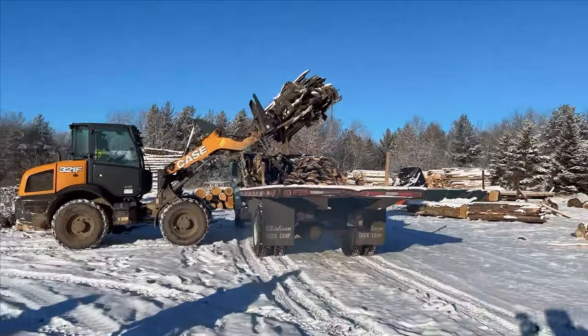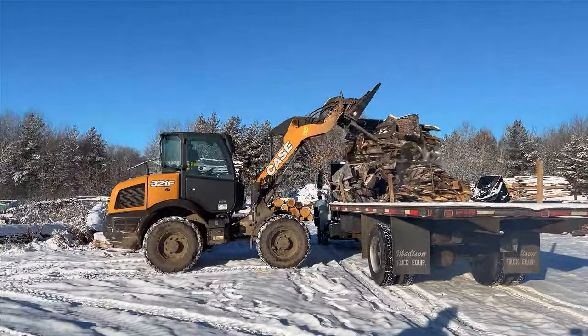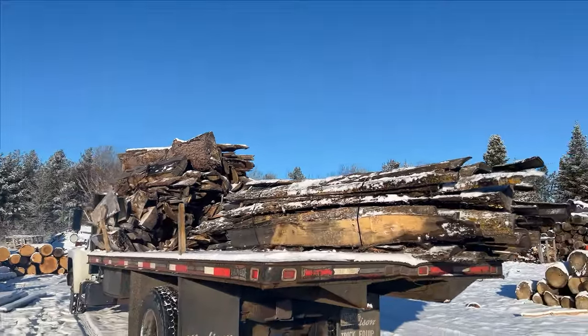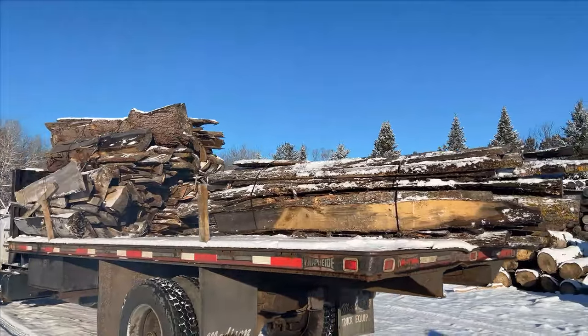What are we doing today? A bunch of softwood and then a bunch of soft and 2 bundles of hard next one. How many bundles can we fit on the truck? We could fit 6 bundles on the truck.